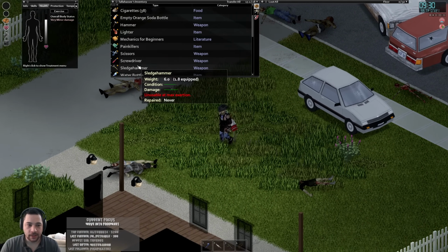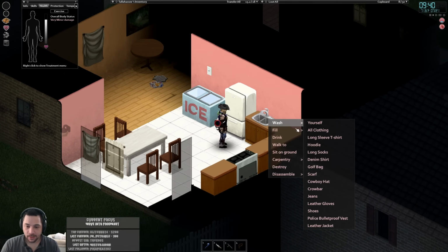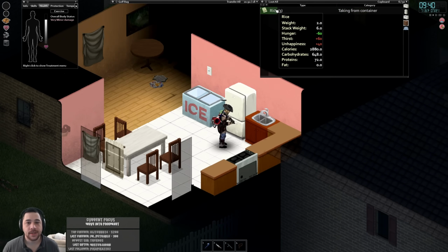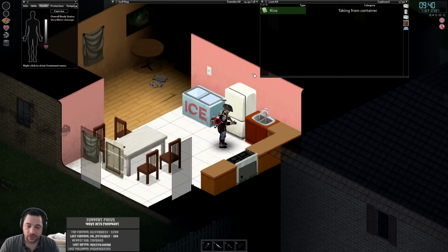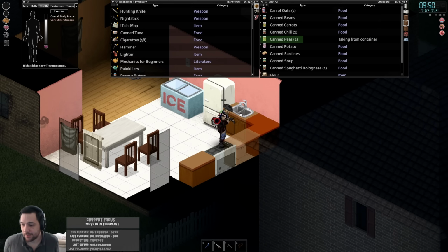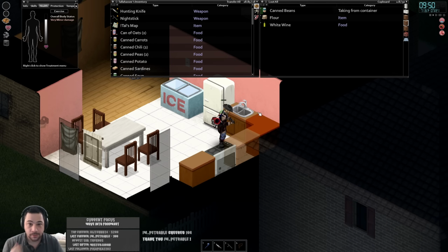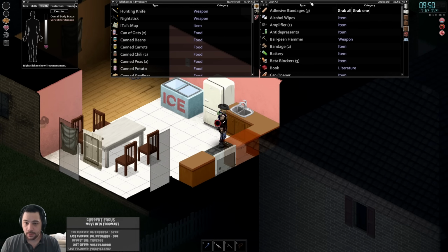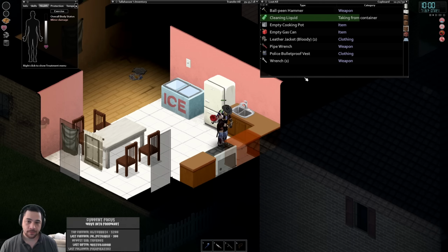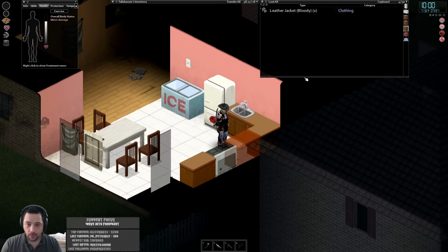One of the problems of carrying around a 6-kilo sledgehammer everywhere is my carry weight is absolutely destroyed. So Petrable, you want to be caught up? The TLDR is I've been spending the last 2 days in game trying to move to the new base. I'm just shepherding loot from old base to new base. So you haven't missed much. Just a whole lot of transferring loot and carrying shelves and breaking everything made out of wood in hopes that I would be able to transfer it. And then once I have all this transferred over, I'm going to do some organization. But then, probably try to get a generator book, or secure the gas station. Either or, I'll have you vote.